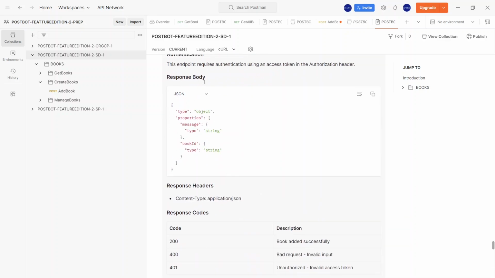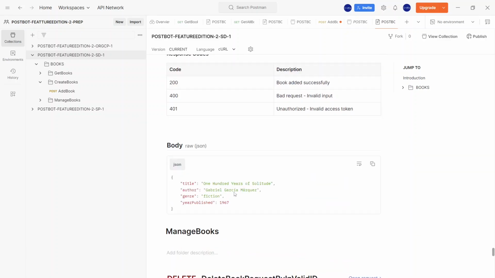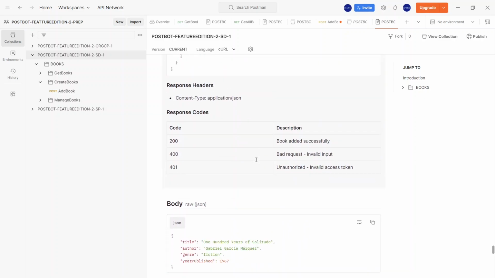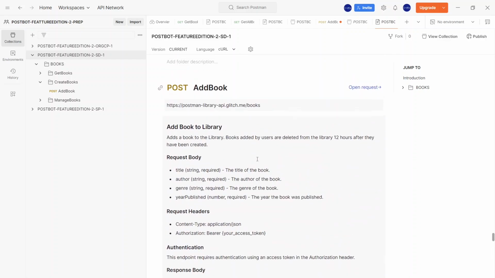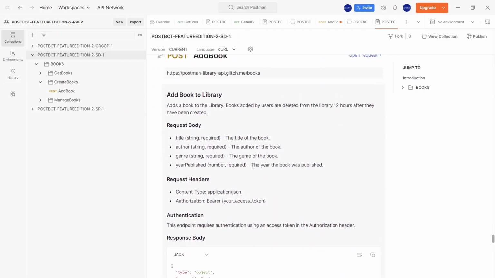Then the response body, how it will look, the response headers, and the response codes, what they are. The body is already here, so it has not mentioned anything. So these are the key information it has included.